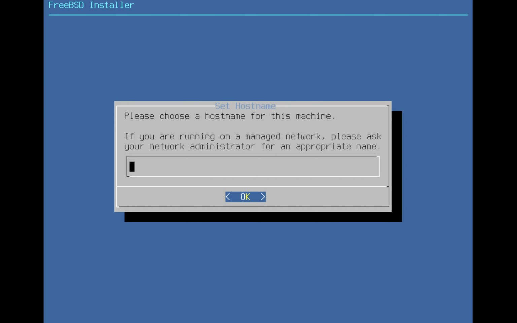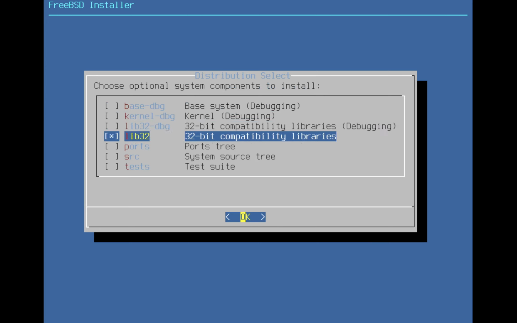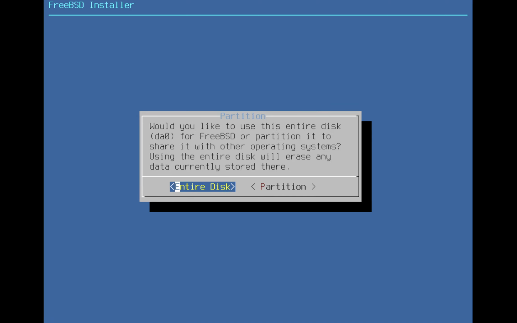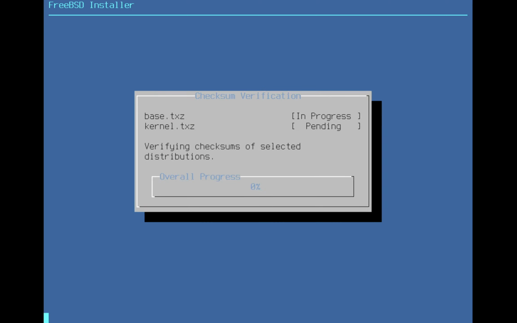I'll just use the default key map, and we're going to call this server backup server. Not going to need any of these optional components. We're just going to use the UFS file system on the disk, and there we go.